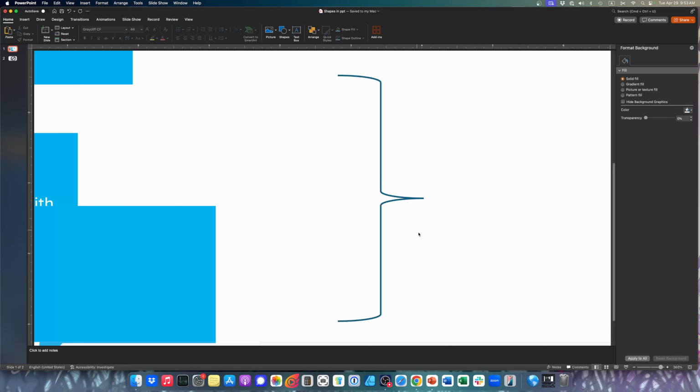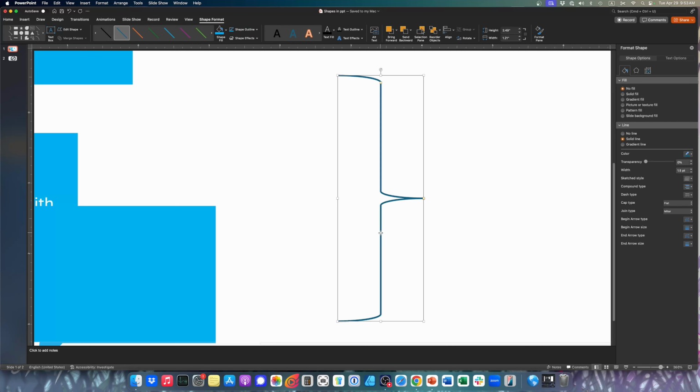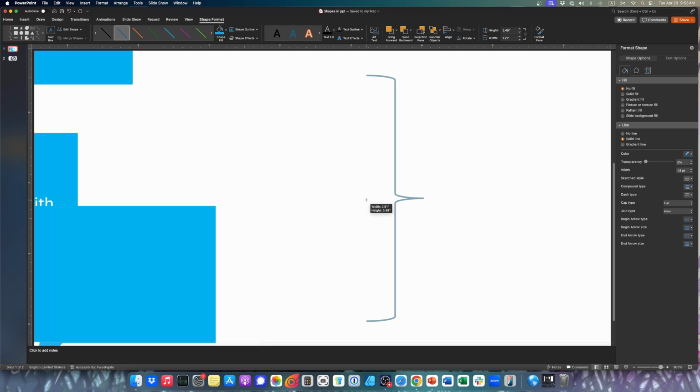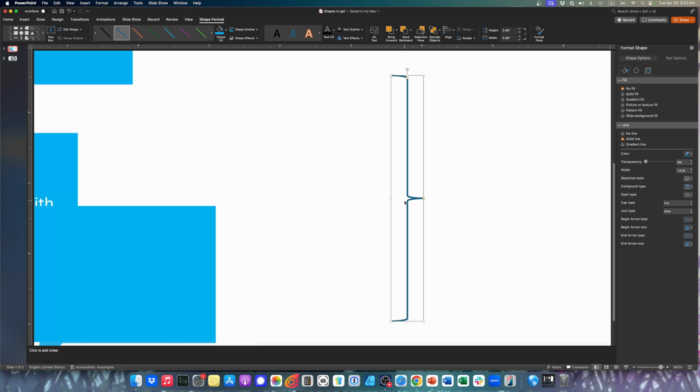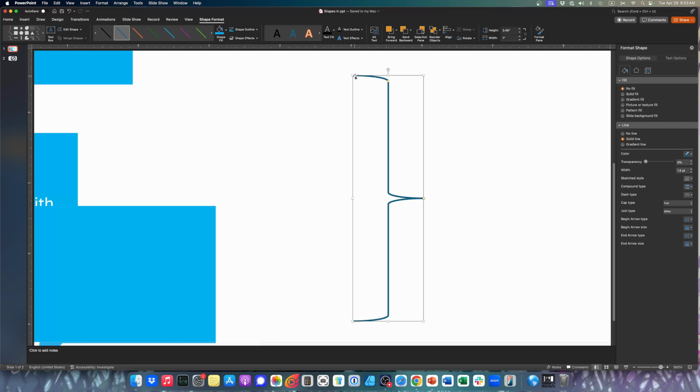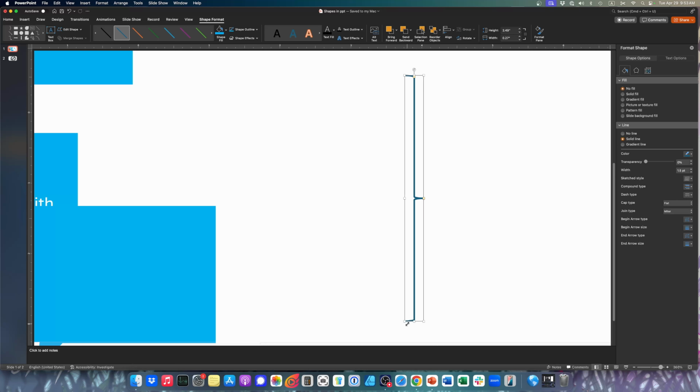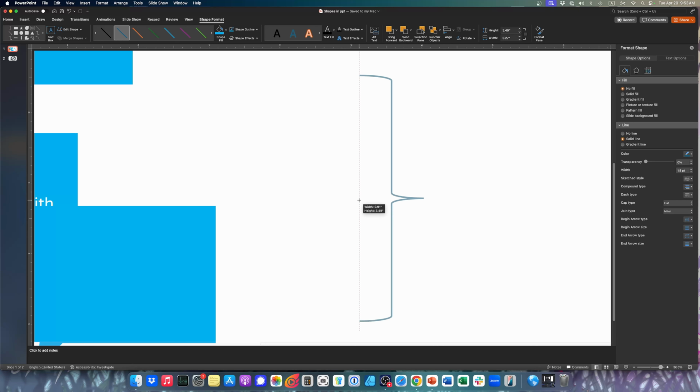So I don't super love it, but no problem because all I have to do is click on it and look for the yellow squares. Because the white squares typically mean all we're going to do is change things like the height and the width. That's typically what the white squares mean in this context. And it does help make this part shorter and not stand out so much. So that's pretty nice. But what if you actually need this edge here to be that long? You can't just rely on that, right? Because it's shortening everything. So that's what the white squares do. But if you see a yellow one, that usually means you can do other types of adjustments.